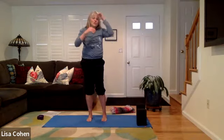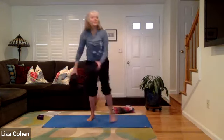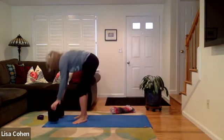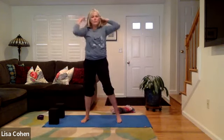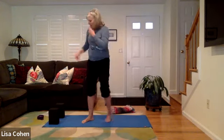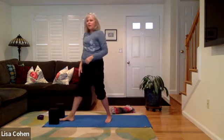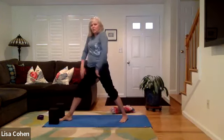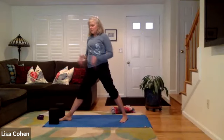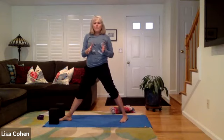And so we'll try that triangle warrior three on the other side. You can either just alternate legs or bring those blocks over to the other side, depending on how you're positioned here. And then we'll rotate that left foot towards the blocks, rotate the right heel back and down behind you. And again, hips are off at the diagonal, heart center facing off towards the right side this time.